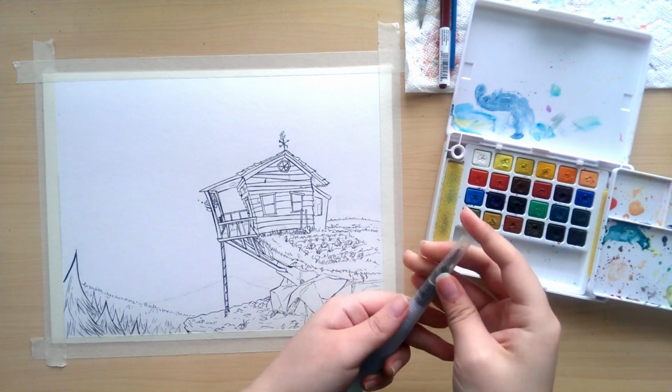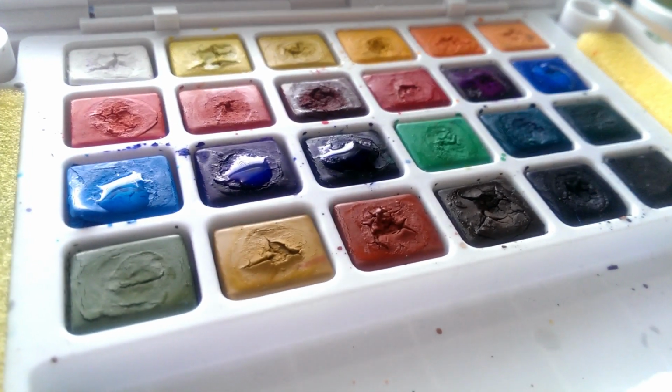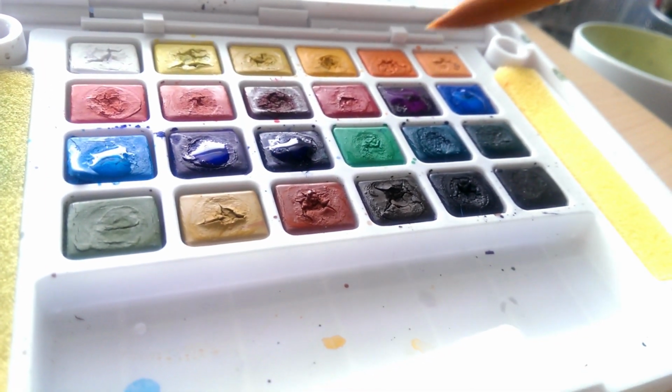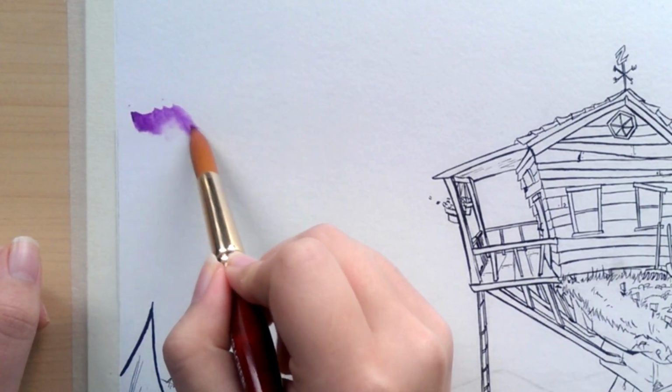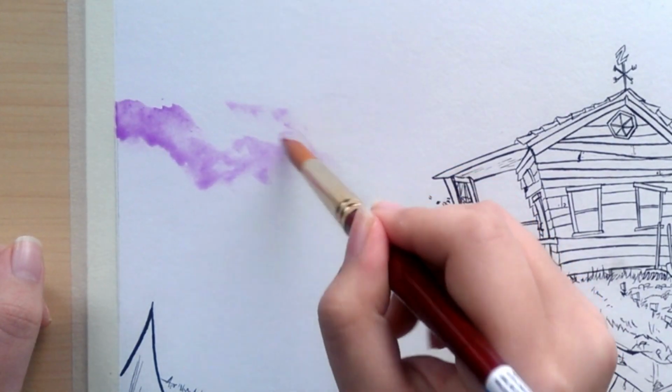But I wanted to invest in a nice larger brush because sometimes I struggle with filling in large areas with the little water brush, and so I went out on a bit of a limb and got this one, which is by Grumbacher, if that's how you pronounce it.